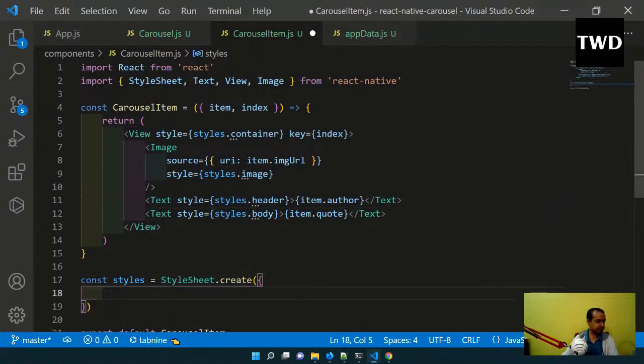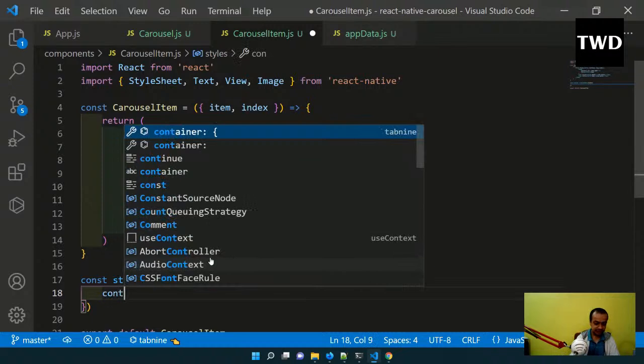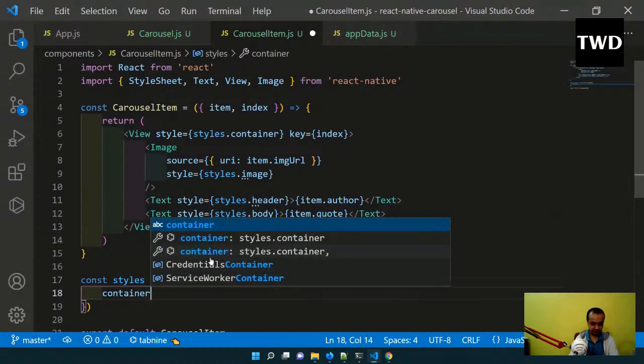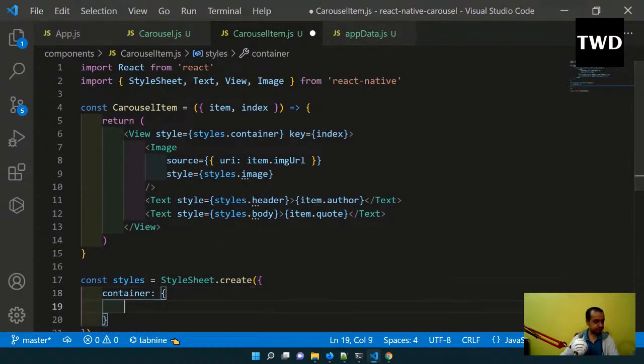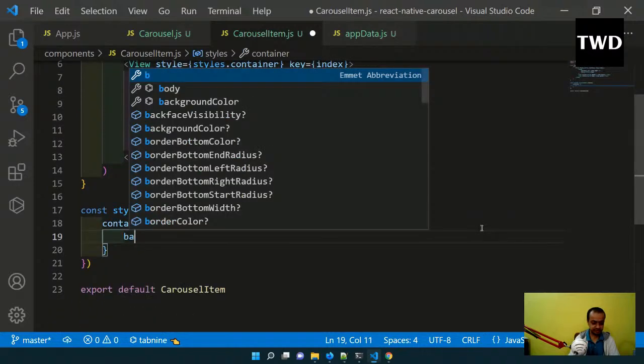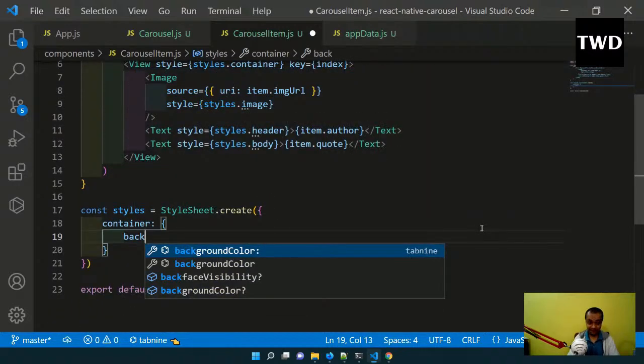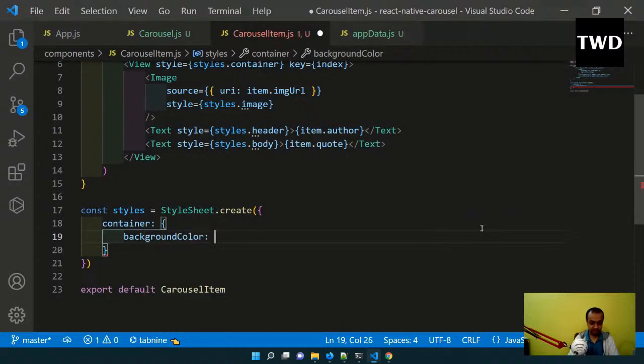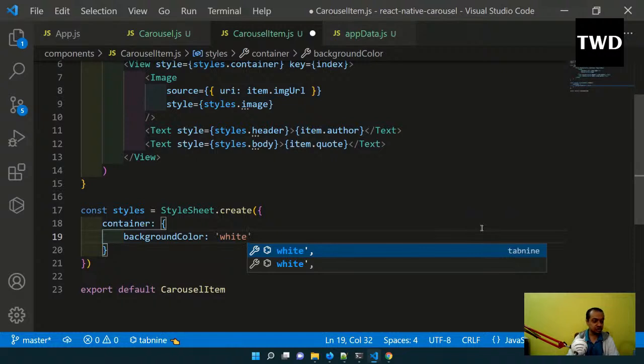So here the first thing, container I'll have to do, and backgroundColor. So this is the camelCase notation we use here. Okay, just like in React also, if you directly want to use it, you have to use the camelCase notation with the object.